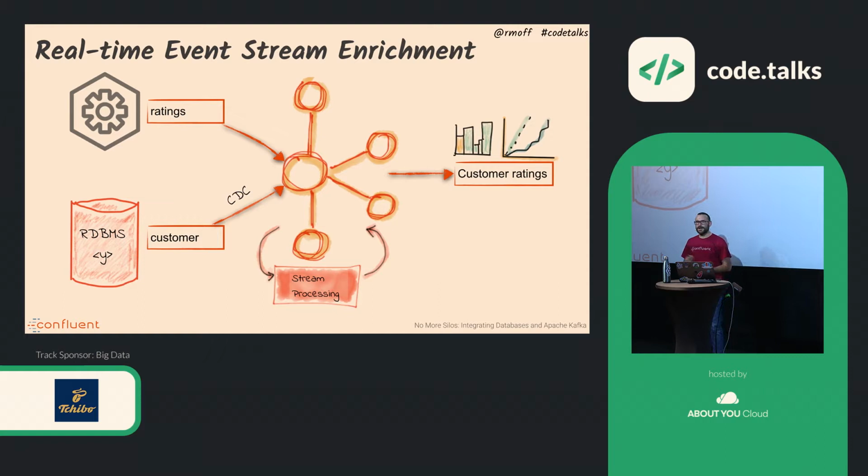This is an example of the kind of stuff you can do with it, of what I was talking about earlier, where you've got ratings coming in, you've got events coming in, which could be maybe ratings from an online web application. You can enrich each of those ratings that are arriving in the system with information from your database. And you can join those together and write it out to a target system.